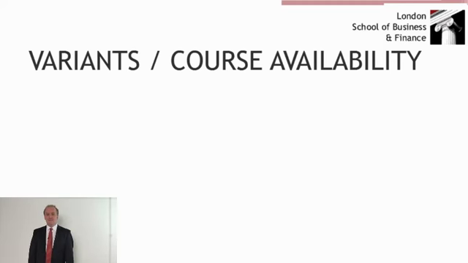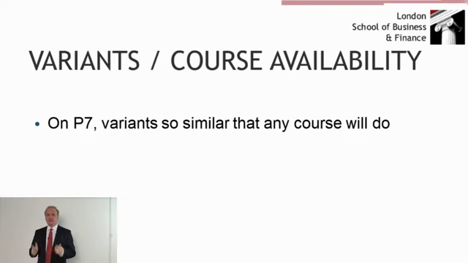For those papers that have variants, you also need to make sure you've considered whether you're going to get the course that you want. Now on P7, trust me, it does not matter. All of the variants around the world are so close to being identical, we do question sometimes what is the point of having them. The world went international on accounting standards, audit standards, to a certain extent corporate governance and ethics, meaning you really would not notice the difference between a P7 UK exam, Singapore exam, international stream exam, etc.